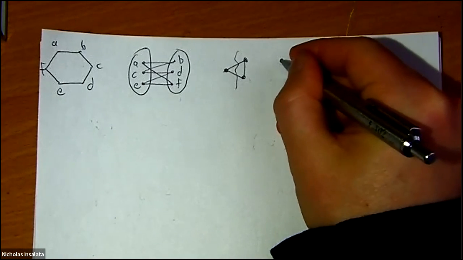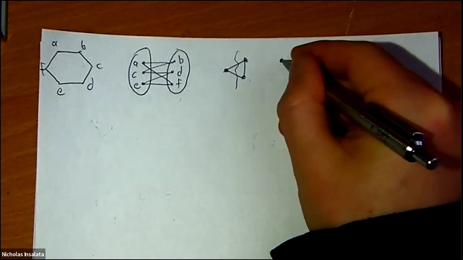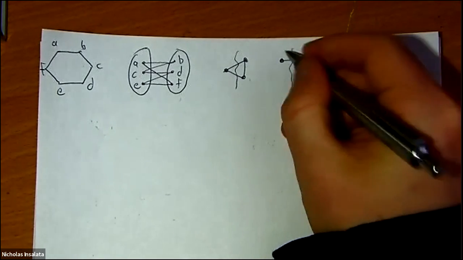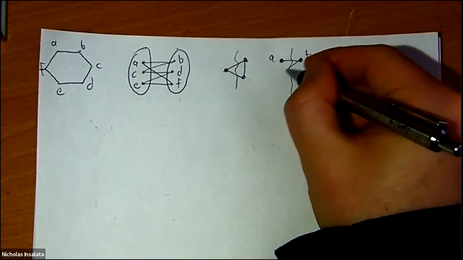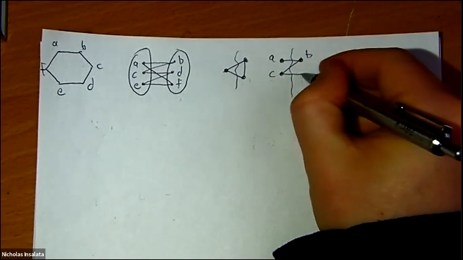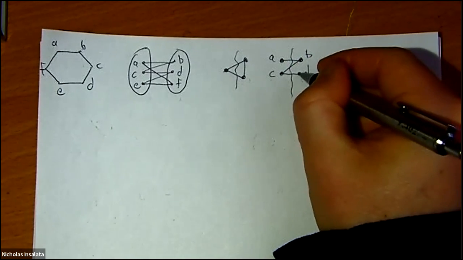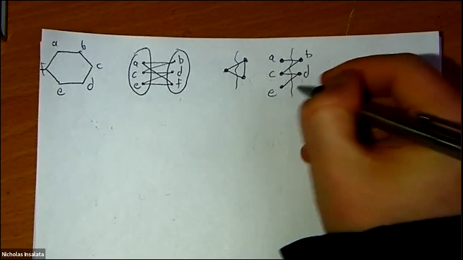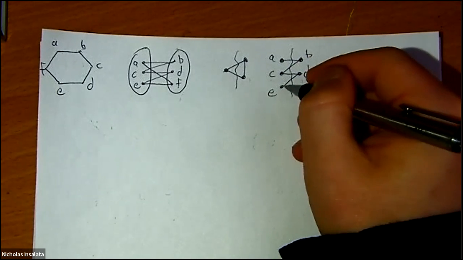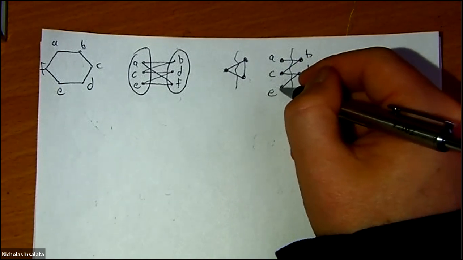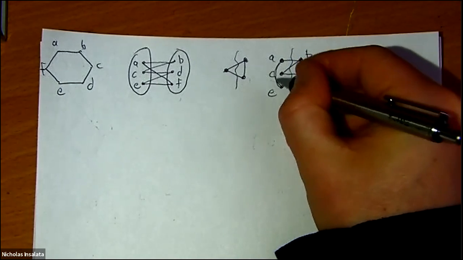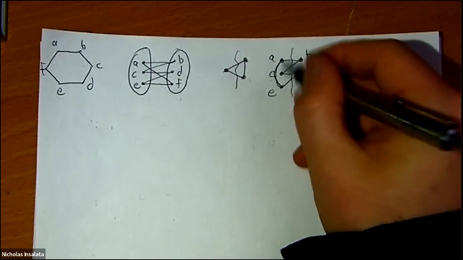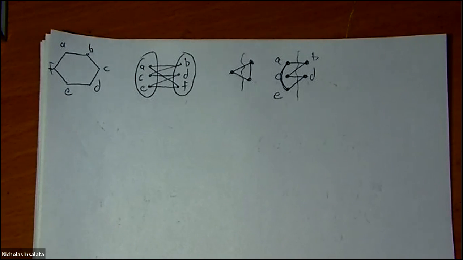If we had a pentagon, I'll start with A, B, I have to go to the other side, right? Here's my division. Anytime I have an edge, I got to go across. So from A to B, okay, B to C, C to D, D to E, and then since I'm forced to go back to this other side, if I have an odd number of vertices, I'm now forced to be in the same part that I started in, so that when I connect back to the very first one, the A, it's going to be on the same side, and that'll ruin my bipartiteness, right?